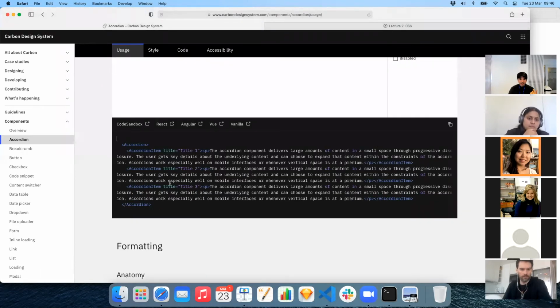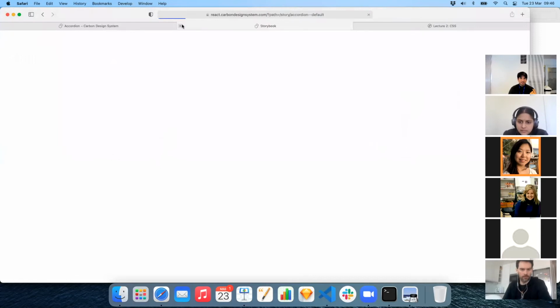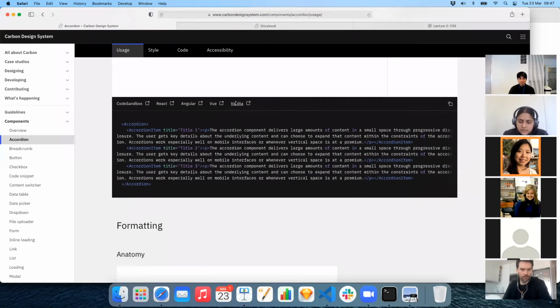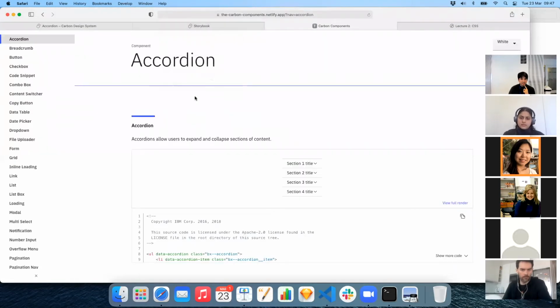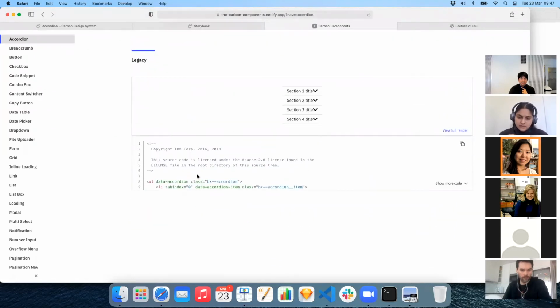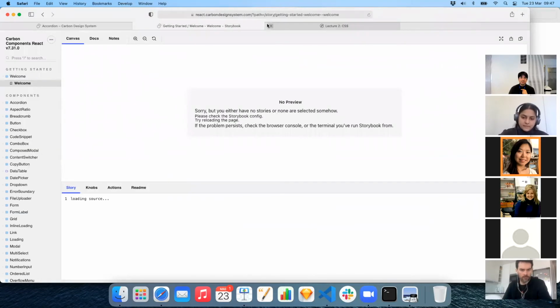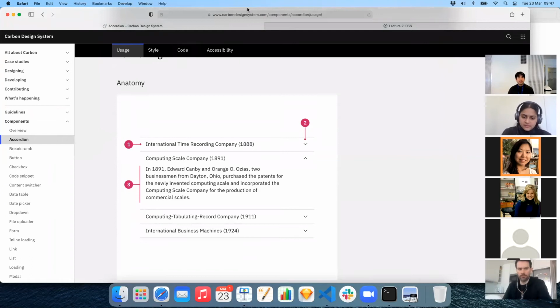You can see that they have the HTML code, they have the React code, and so on and so forth. I will not open it right now. Vanilla CSS, everything opens in a new link. But okay, you can see the code, the CSS classes. So these are their own classes. They are not using Bootstrap. They are not using Material Design, and so on and so forth.